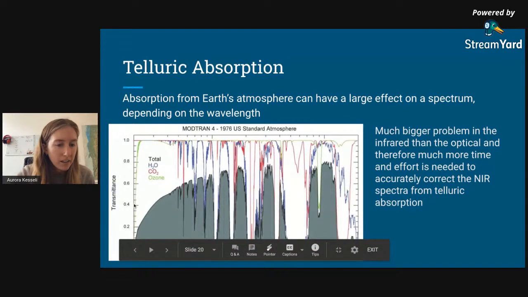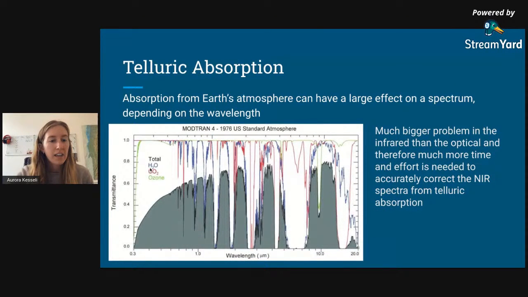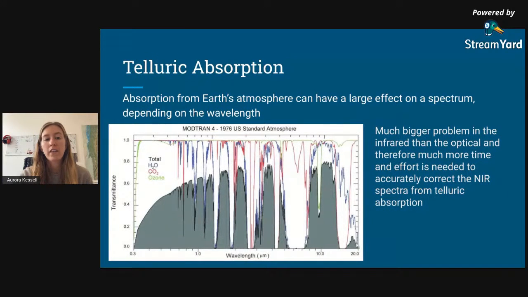So, okay, here we have in green, this is ozone. And in blue is H2O. And those are the main absorbers in Earth's atmosphere. You can see there's also CO2, but it's not quite as bad as the water and the ozone.